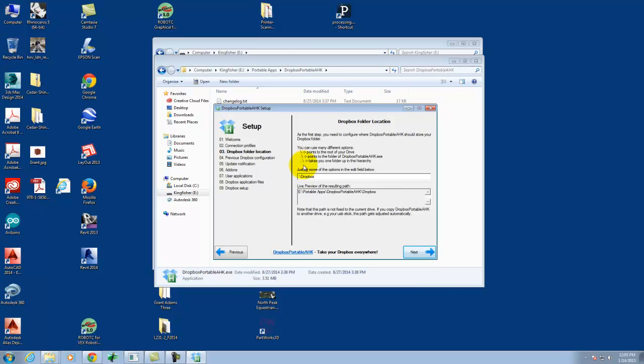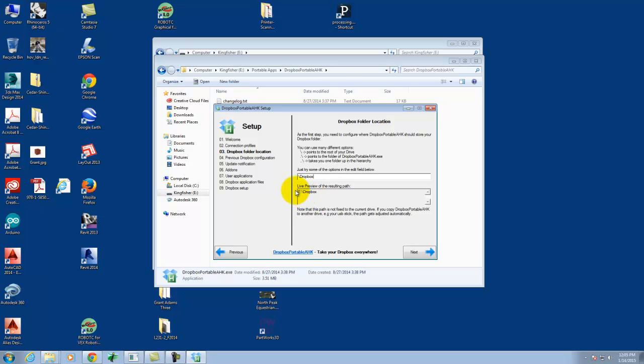But what I want is I want it to go to a folder called Dropbox at the root of my flash drive, so I know what's being backed up. So right now it's a ./Dropbox in this field. I'm just going to get rid of the period, and when I do that, it's going to be my flash drive and then a Dropbox folder. That's what's going to be backed up, which I think is nice and clean, and that's the way I want it. You could keep it inside another folder. It's just harder to find. So I'm going to stick with just the Dropbox.